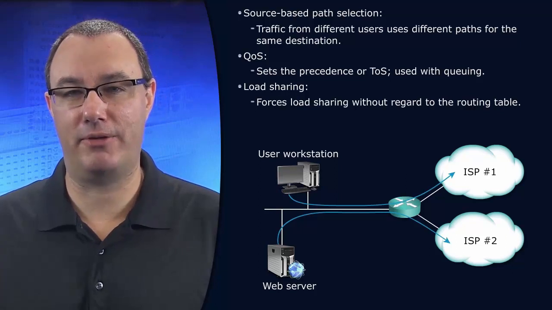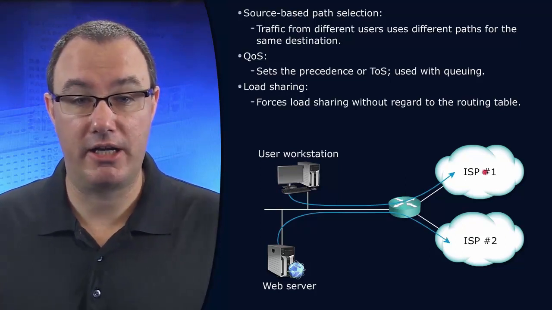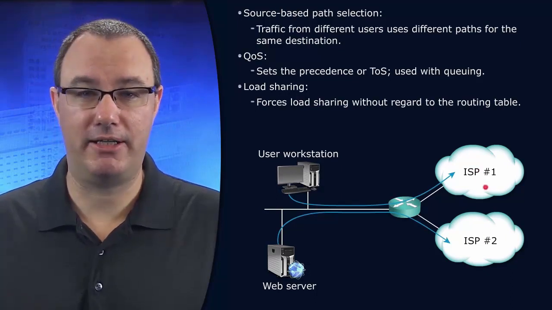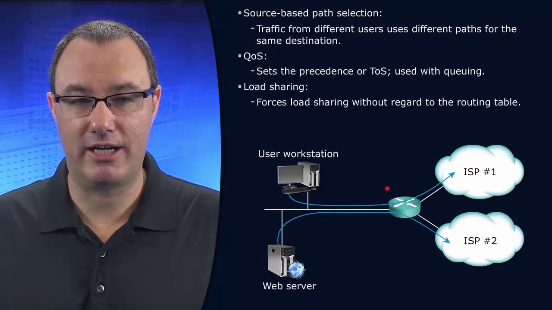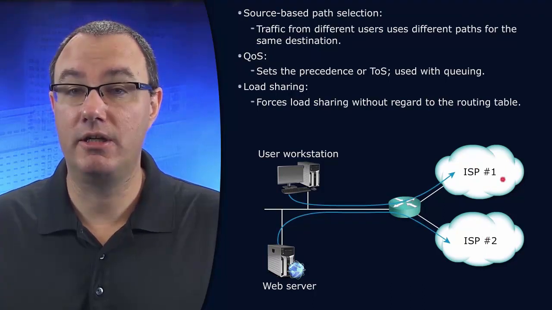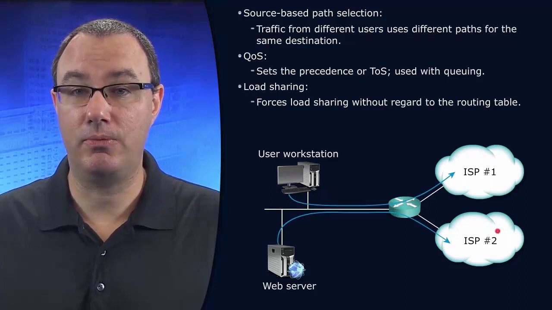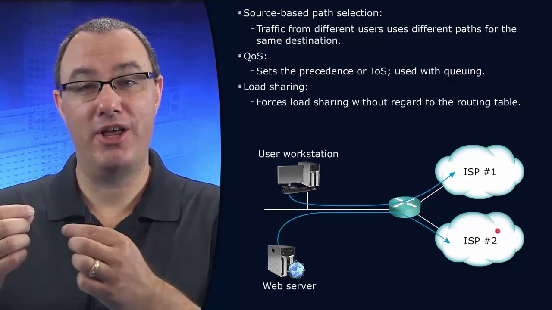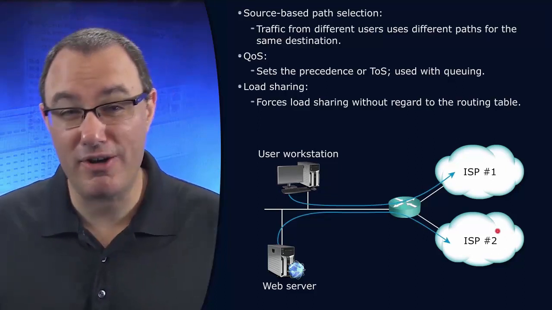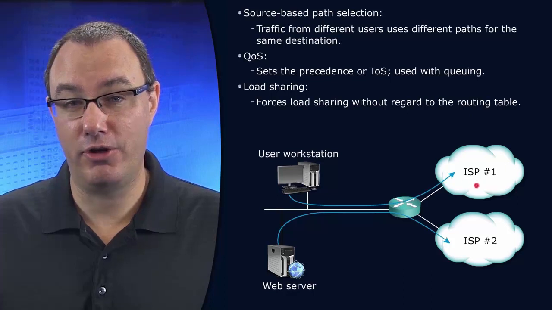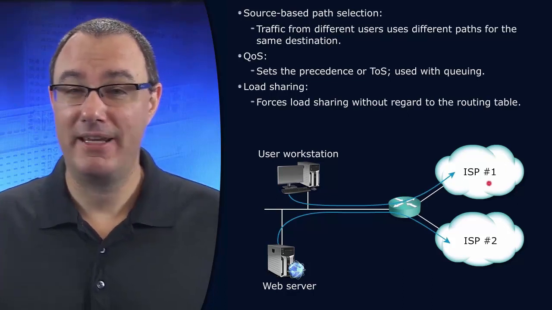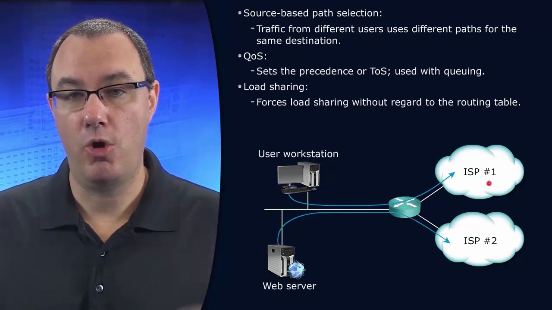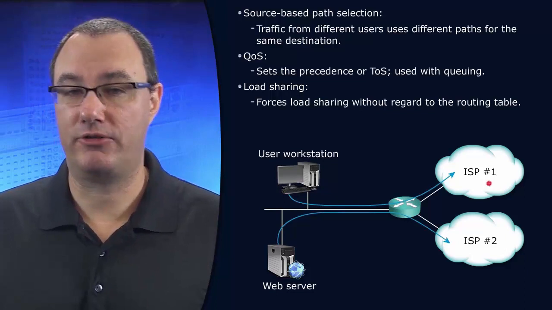We could distribute traffic based on maybe something like, I've got two different ISPs, and I want to use both ISPs. So what I could do is say half of my networks are going to use ISP1, and the other half are going to use ISP2. Now you may want more control, and you have at your fingertips the ability to control that more. Maybe you only want a few networks to go through ISP1. All you have to do is craft the perfect route map, and you get to override what your router would do based on the routing table.